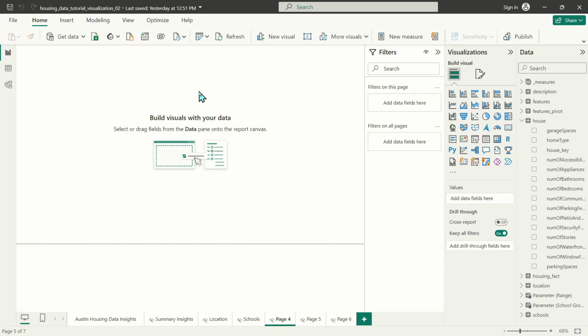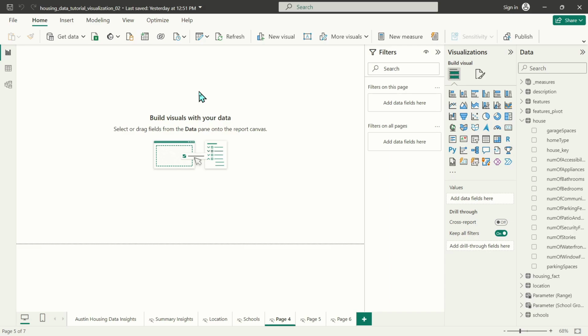Ultimately, we want to use this page to get to the bottom of what it means. What about these different properties might people with different budgets find appealing? How might people who are consuming this information use the insights that we're giving them to evaluate their options and find out what all of these features really mean at a very foundational level? So we're going to be building a lot of data visuals here.